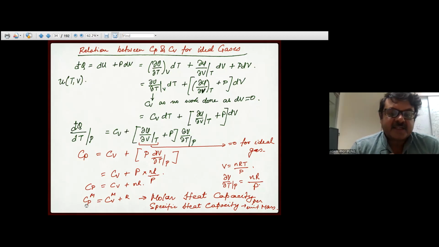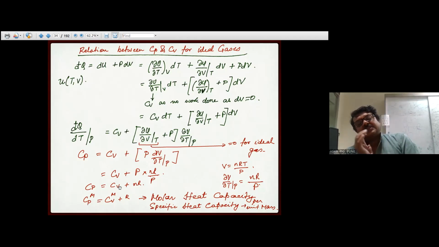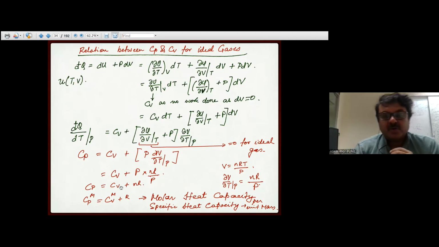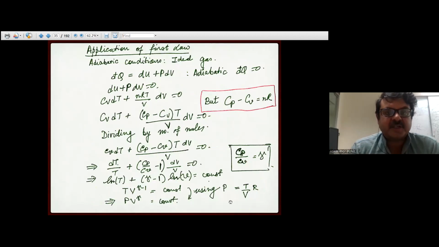And when you substitute that, you get Cp, the heat capacity at constant pressure, equal to Cv, the heat capacity at constant volume, plus nR. So all that you have done is take this derivative with respect to T, and you get nR by P and substitute here. You already get a P sitting here, so you have nR. Now, if you do it molar, then it will be Cpm, molar, equals Cvm, molar, plus R, right? So that's the relation between molar Cp and molar Cv. You might already know it, but just repeating it.